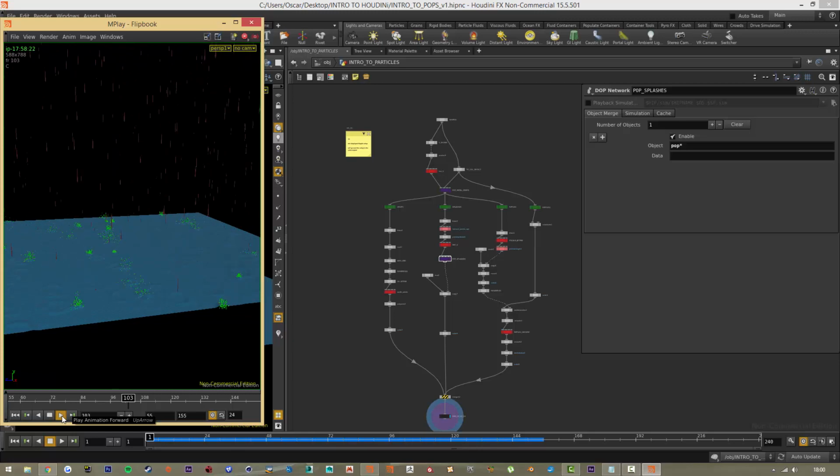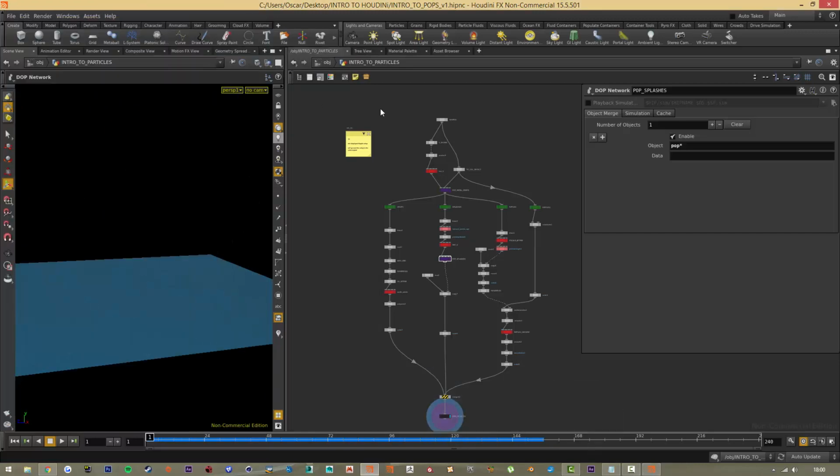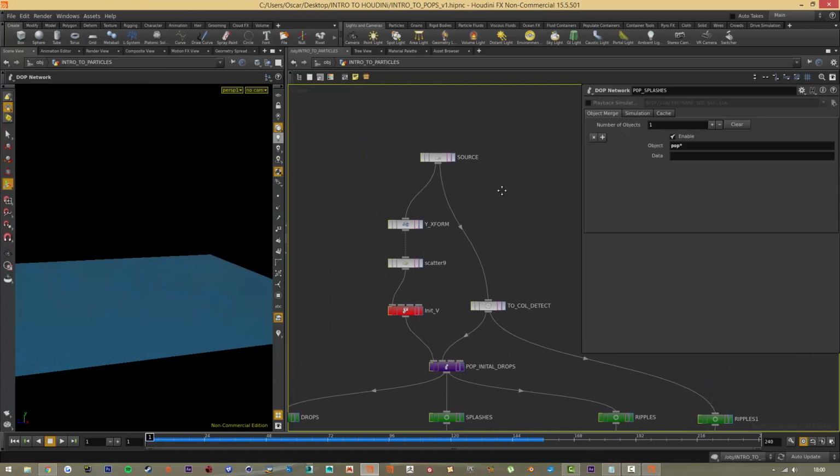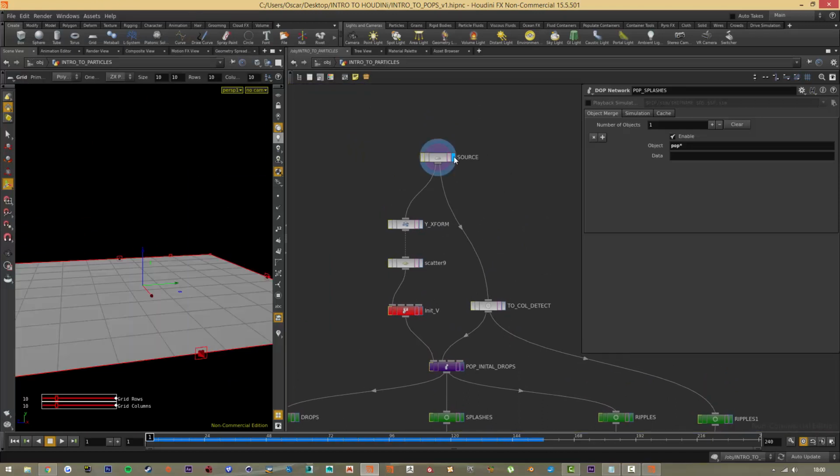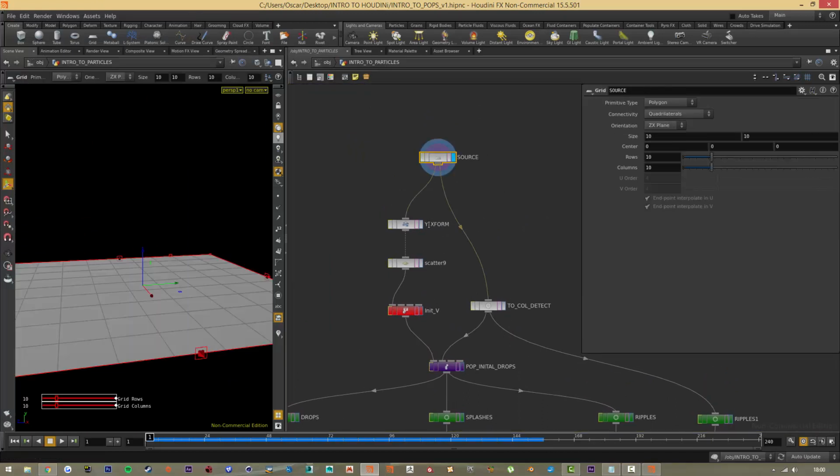And yeah, I'm going to split this up into 3 parts, I think, which is going to make it a bit easier to understand. But let's get into it. So I'm going to click this, pause this, and there we go. So let's start going over the rain, how to create that. First of all, we need a source like this.